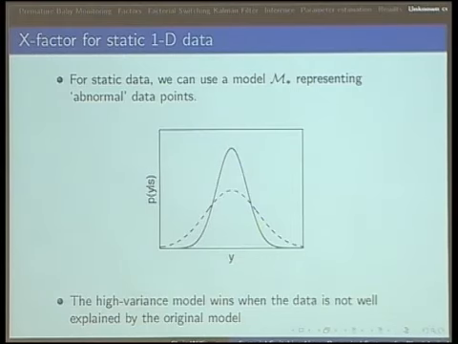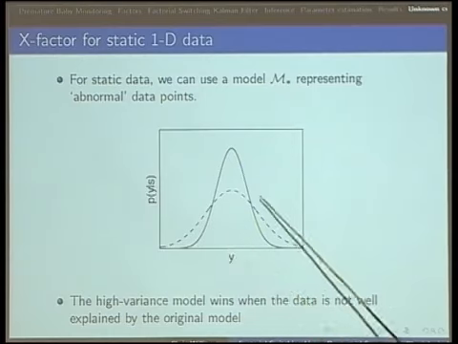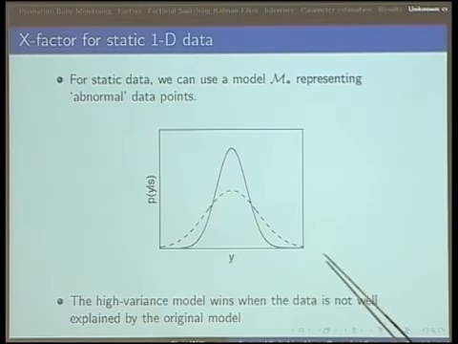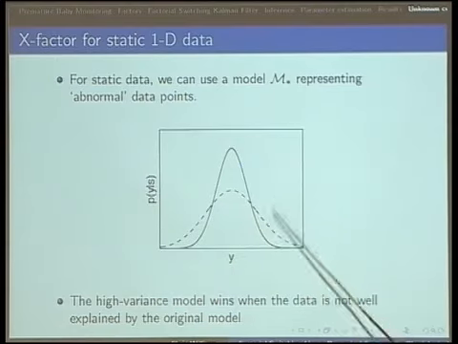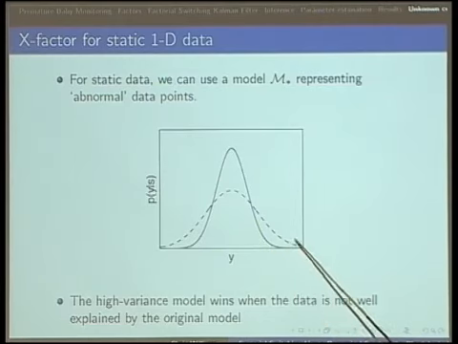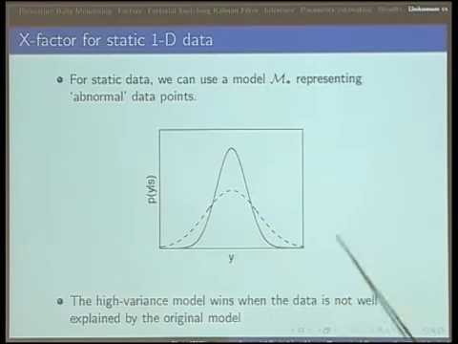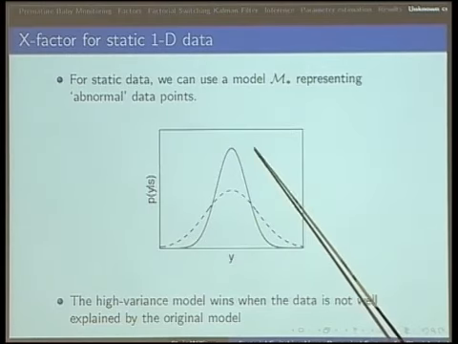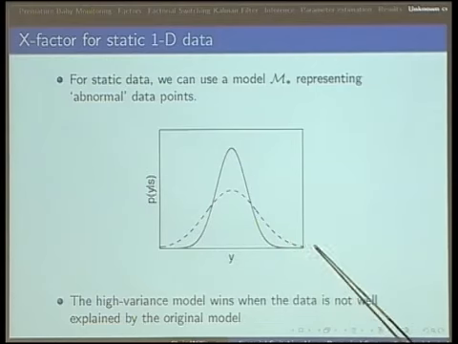Well, in static data, a simple way to deal with outliers is to take your model of expectation and just inflate the variance of that, to make what I call a crud catcher model. You expand this variance, and then if you have a mixture between the normal regime in solid and the dashed regime for the abnormal mode, when we see extreme events out here, they'll be picked up by this inflated outlier model.